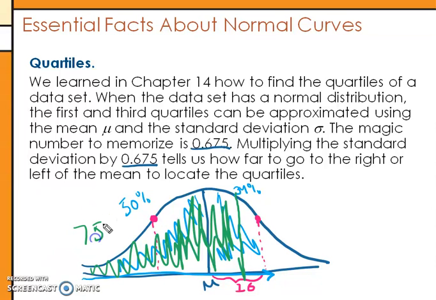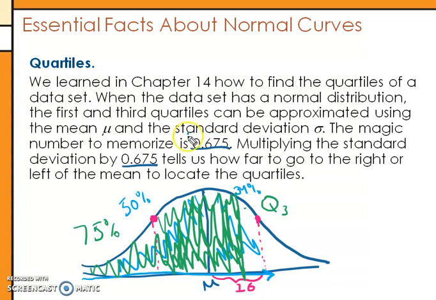I'm just using different colors so you can try to see which scribbles are which. So 75% of the data. If I wanted to know what splits off the bottom 75 from the top 75, which is our definition of Q3 from those other sections, how do I split off the top 25% from the bottom 75%? Just eyeballing it, I can tell I don't want one whole standard deviation, but I definitely don't want to be back here at the mean.